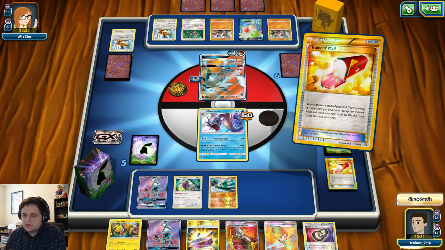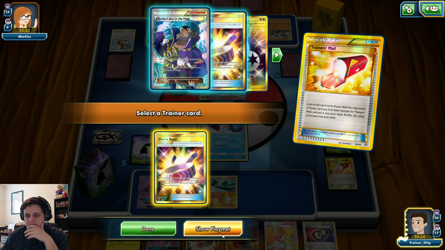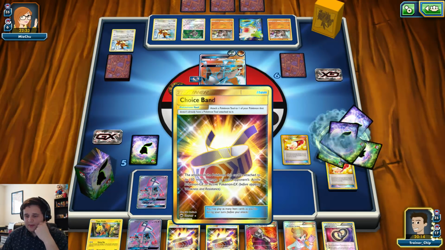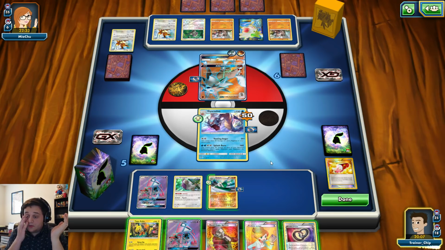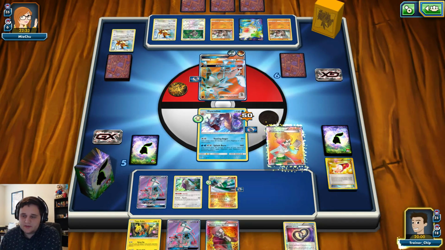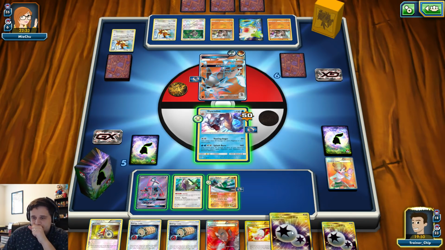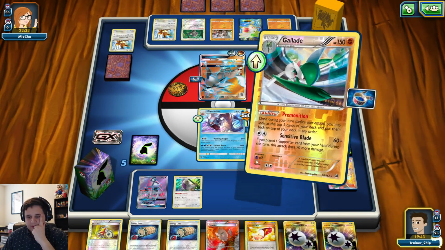So, what do we do with this hand? What do we do? So we can go Choice Band active, Choice Band, bench Koko, Juniper. I don't think we'll be able to get the KO here. We need to make sure we have a bench spot. Honestly, should we just discard the Koko at this point? I think we kind of just discard it. Yeah, I want to have the bench space is the thing. So there's DCEs. We did find that at least. So we can hit it for 180 and then maybe knock it out with Tapu Lele or something to get the follow-up.